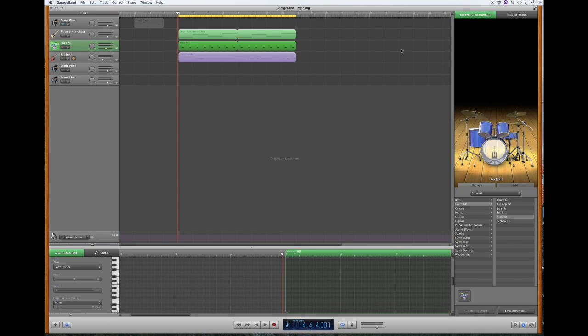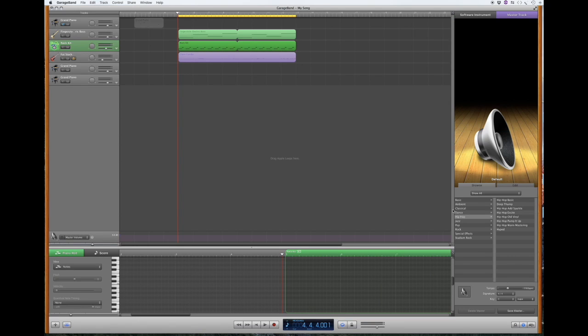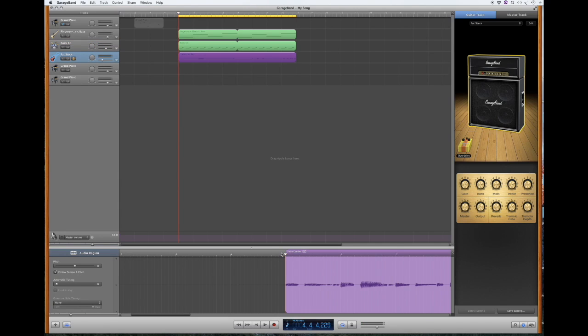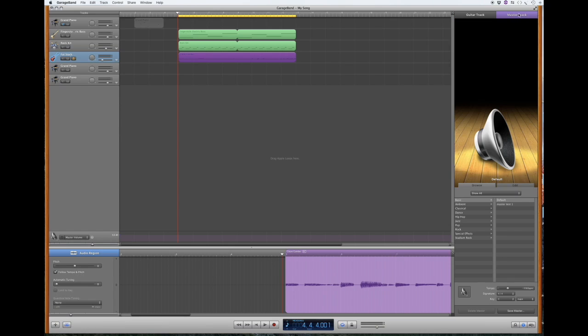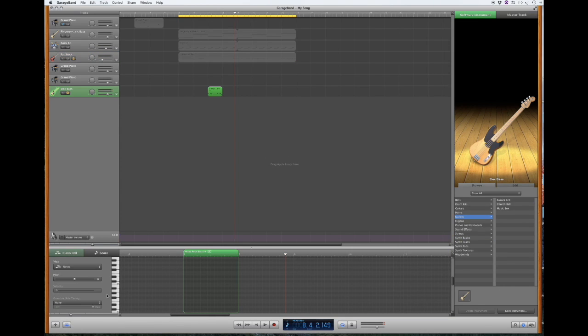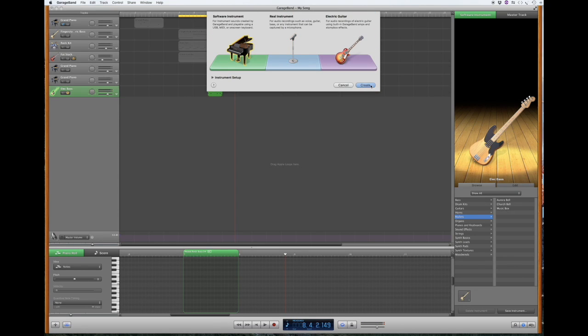GarageBand has many more functions and advanced editing tools than I've gone into in this video, but if you're just getting started with it, just create a session, play around, see what sort of sounds you can come up with. You can't break anything by just seeing what other options you can find by cycling through sounds, and go berserk with experimenting with sounds, create new tracks, and have fun.